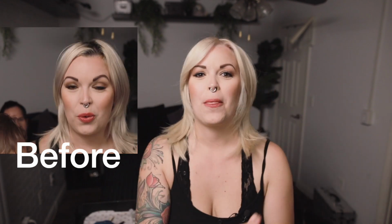And I just want to throw this out there again. It's not necessarily something that I recommend for everyone, especially with a bleach retouch. Because we know what we're doing, it worked. If you're struggling, if you have a gray touch-up, even if you have a bleach touch-up, reach out to your stylist, reach out to whoever you get your hair done with and ask them if there's any way they can help you. I know a lot of people who are offering to mix up color and drop it off at their clients' homes. And I know that during this time where we're quarantined and stuck at home, any little thing that makes us feel better about our day, it's important to do.